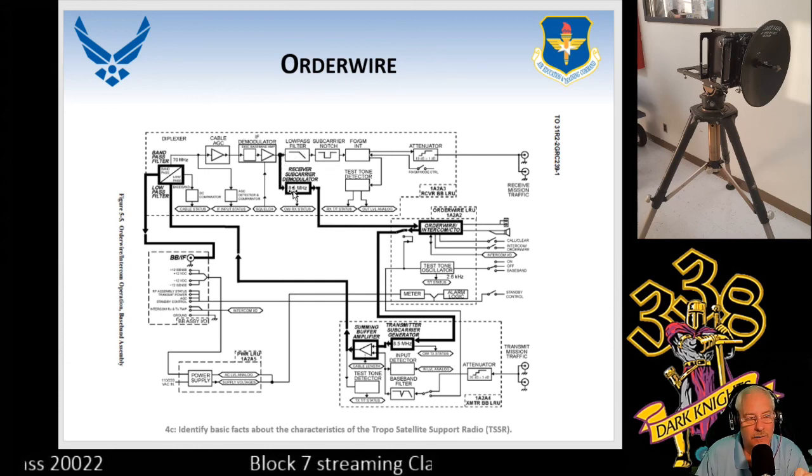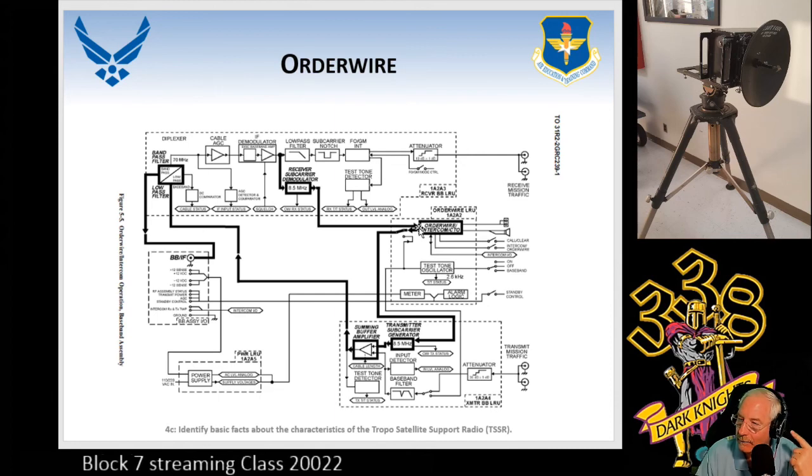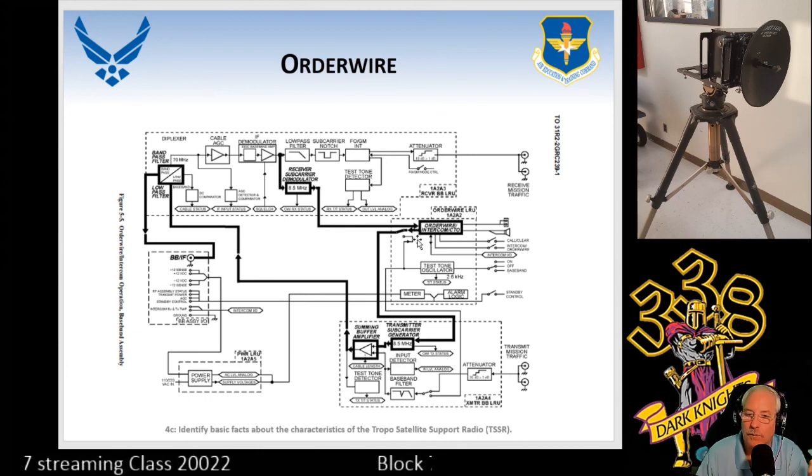However, you take a look at the bold line here. This is a discriminator. It's going to take out your 8.5 and bring it back in as audio. So you should be able to hear it. You know what's called side tone, and you should be able to voice. There's going to be another one, a handset on your base RF assembly, and the intercom is what you see, this little area right here.